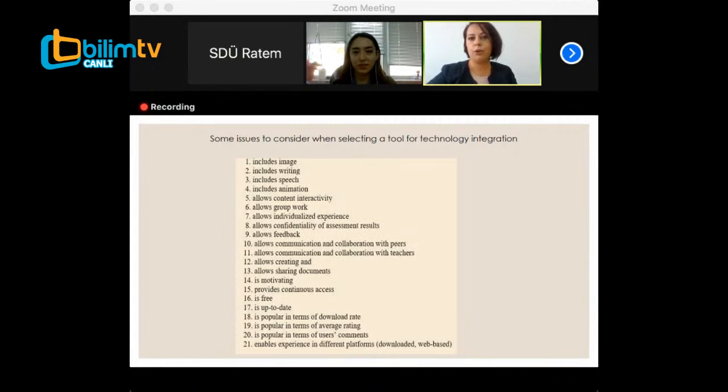There are various checklists for you to use when you are selecting your tools. Tool, I mean the applications you may use in the class, like Kahoot or Edpuzzle, whatever you want to use. This is a checklist that I prepared for multimodal mobile tools, and you can also prepare your own checklist. So why should we have a checklist? We should have a checklist in order to make sure that we are on the right track. We have some course objectives to cover. We have a target in that lesson. So if we have a checklist, it will help us reach our targets. And we can be sure that by using that specific tool, we can reach our aims.